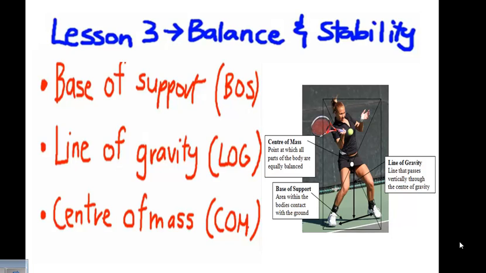The focus for this lesson is the biomechanical principle of balance and stability. When thinking about balance and stability, it is important to understand that every person or athlete must be able to maintain balance and stability. An athlete's loss of stability can have a negative effect on their ability to perform a skill of their particular sport with control.